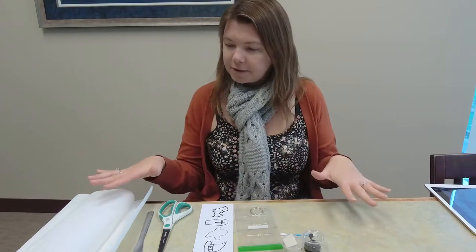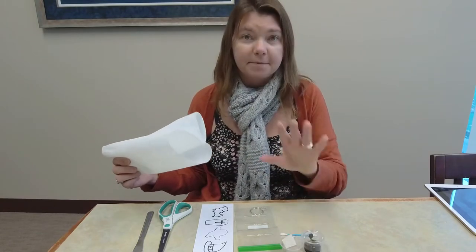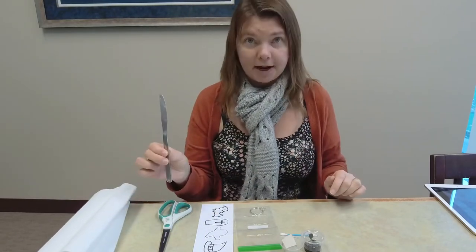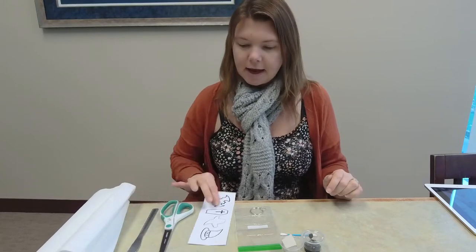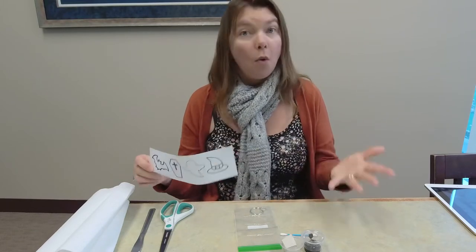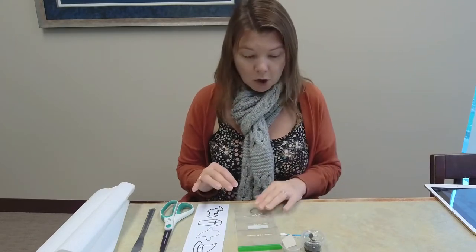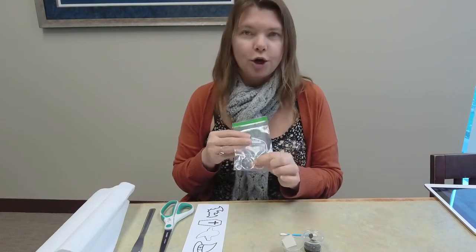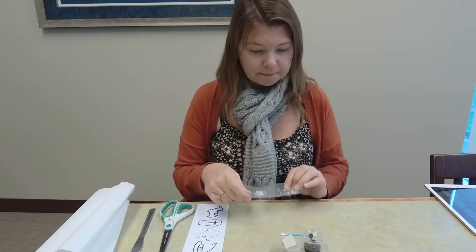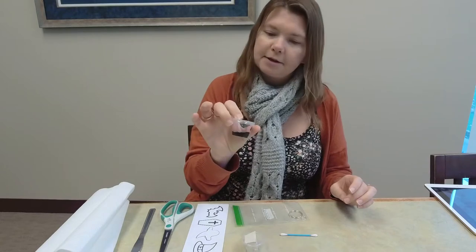So these are our supplies for today. You are going to want some paper towels or just anything that will cover your workspace, because you do not want to get the clay and the paint on any surfaces. You will need a butter knife, a pair of scissors, the enclosed template for what design you would like for your keychain, or you can design your own or create your own little sculpture — that would be pretty cool. Inside your kit you will find a larger keychain ring as well as a smaller ring called a jump ring, and we'll be using those. You will also find a little container of model magic clay and a little container of paint.